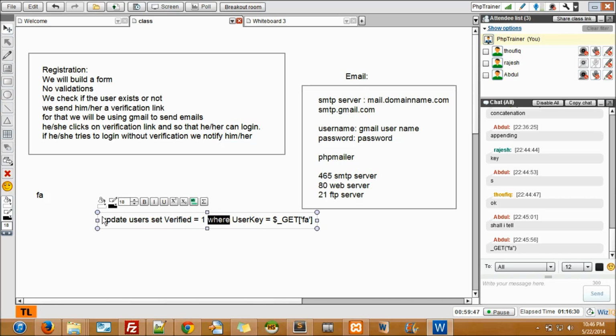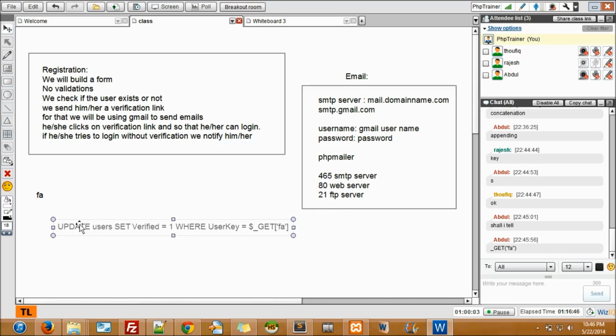That's it. And then we have to do one more thing. You guys remember, when we are logging in, we're not checking if he's a verified user or not. And again, you guys have to do forget password too. The same process.